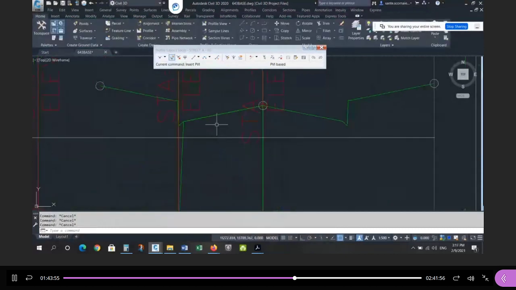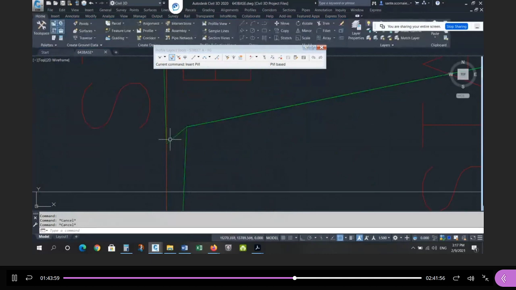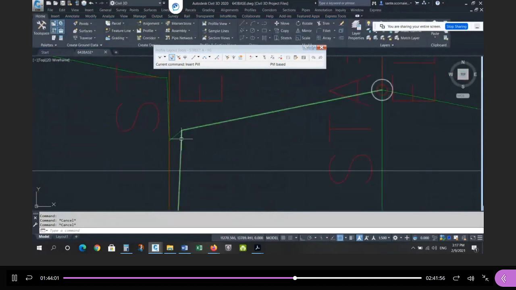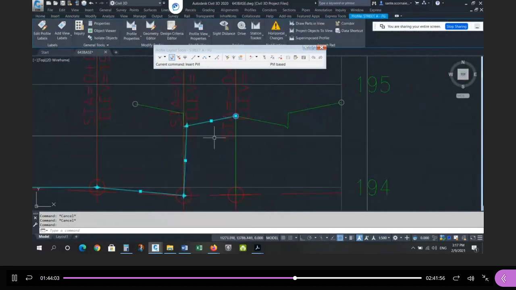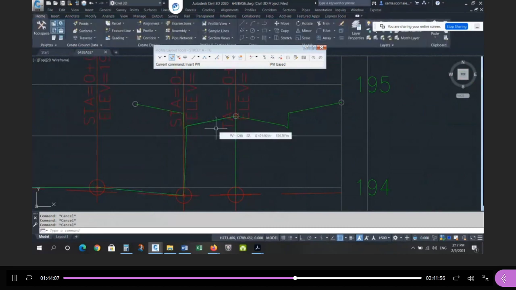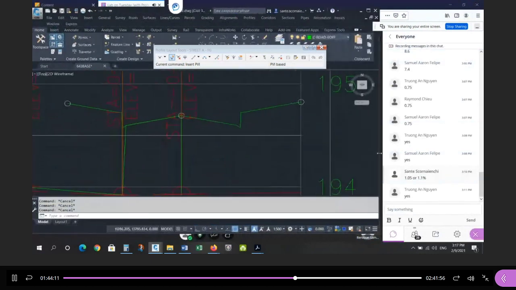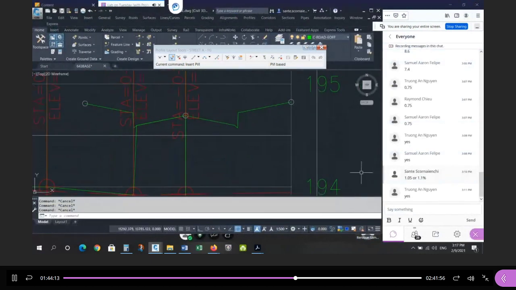So what I want to do is take this slope, whatever it is, and extend it to the gutter point. Right, so I want this vertical line, I want it to have the same slope as the edge of asphalt. Now, it will be very close to 2%, but it's not going to be exactly 2%. Why is it not going to be exactly 2%?